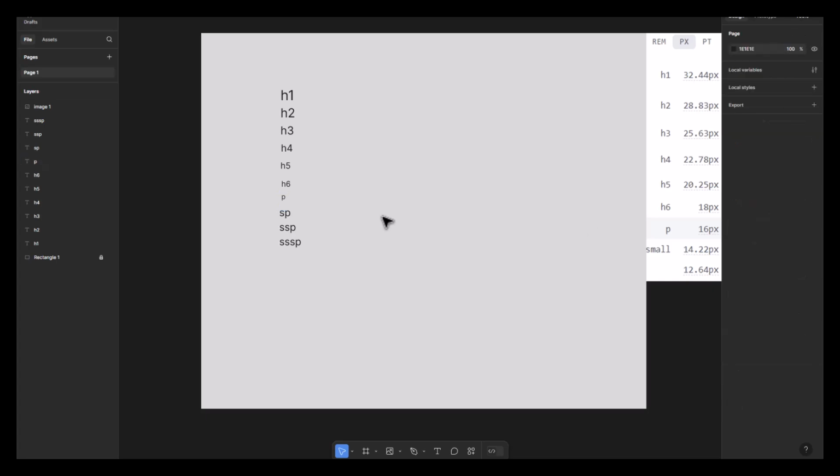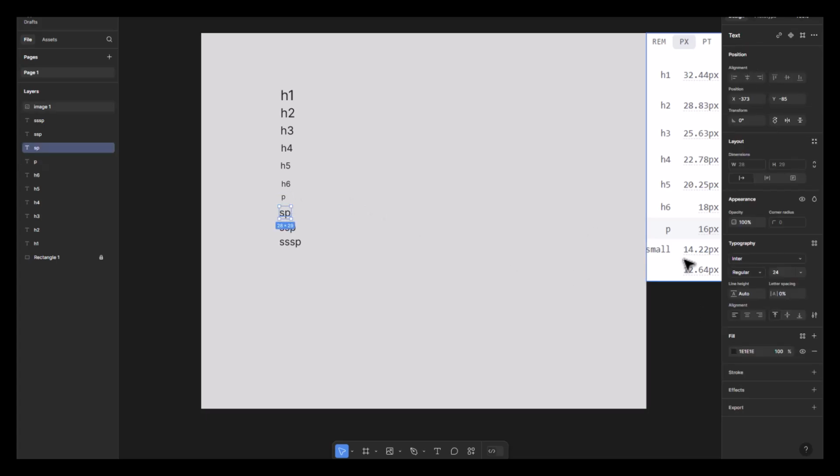So if you want to even go smaller than that, you can do the next one, which is 14. After that, let's say if we want to go 12 or 13, round that up. Okay, what if I want to do this last one, but as you can see, it's not here. So all I have to do is take the 12.64 or 13.